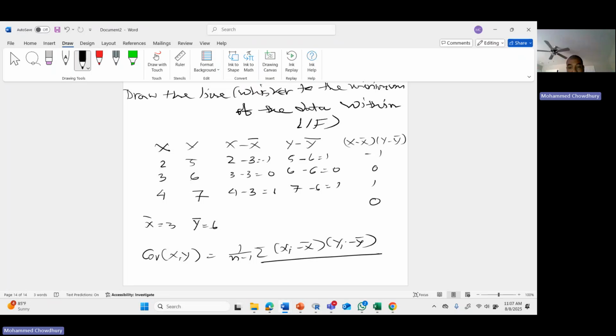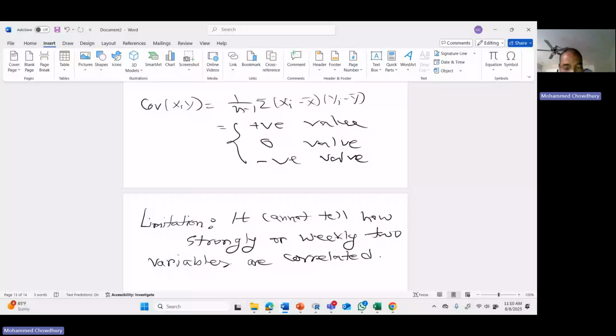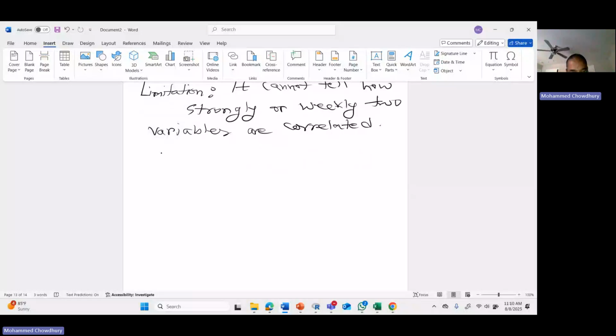In order to tell that two variables are strongly positively correlated, or highly positively correlated, or fairly positively correlated, or two variables are highly negatively correlated, or perfectly negatively correlated, or weakly negatively correlated, we need another measure known as the correlation coefficient. Correlation coefficients need to be computed.